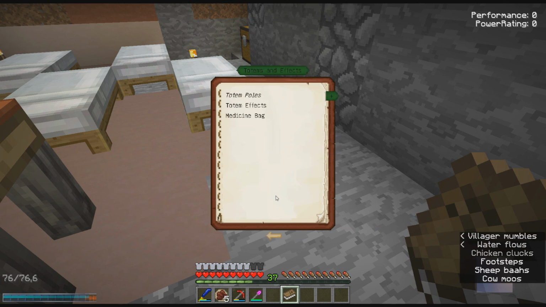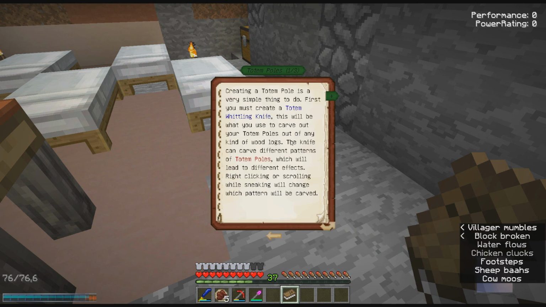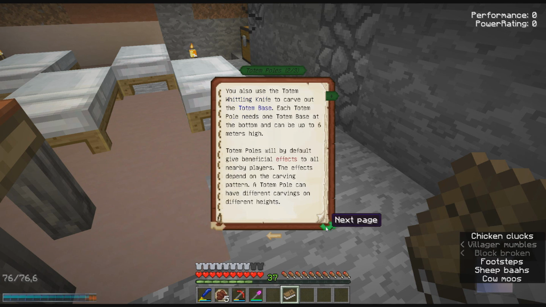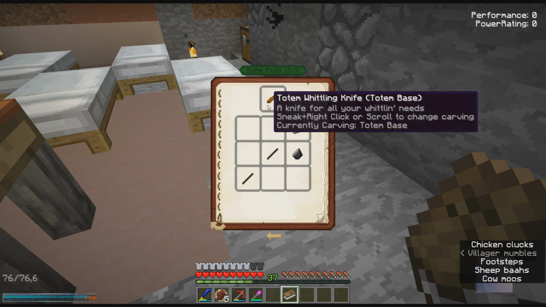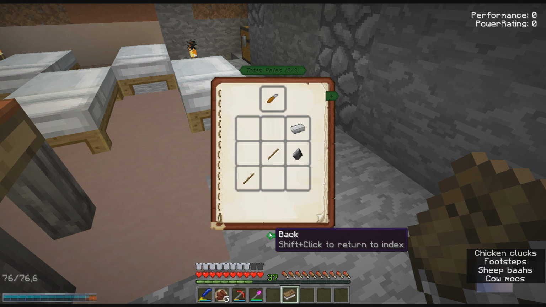Totems and effects. Totem poles. Very simple thing to do. Create a totem whittling knife. Knife can carve different patterns in totem poles. That sounds familiar, which will lead to different effects. Right-clicking or scrolling while sneaking will change which pattern will be carved. You can use it to carve out the totem base.